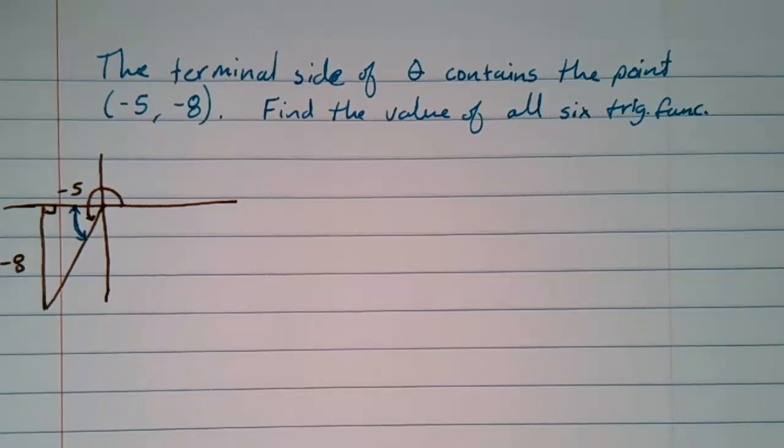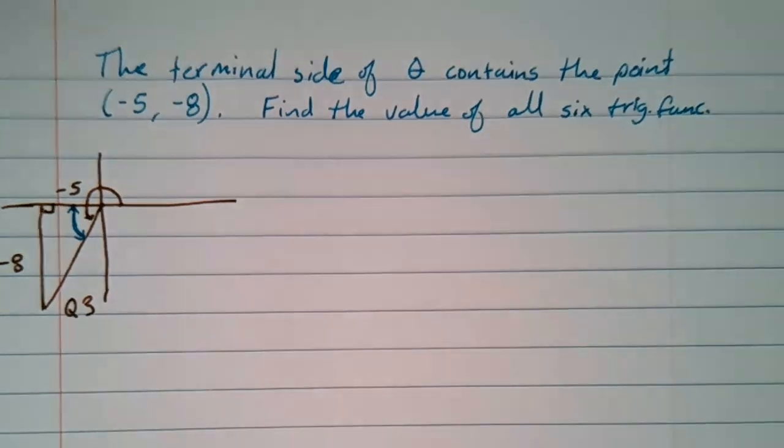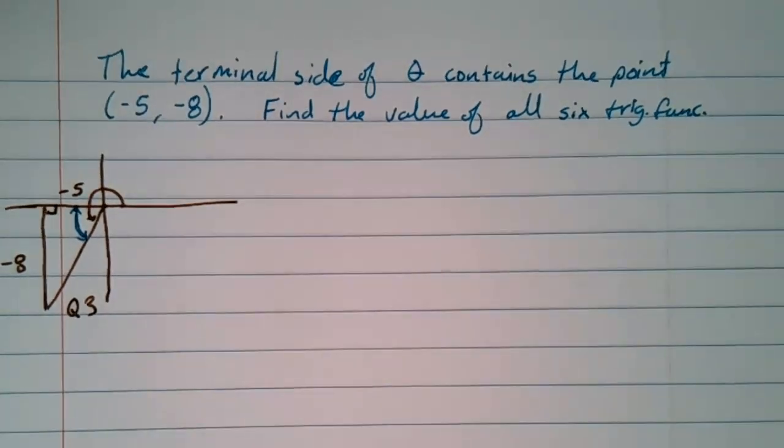So, now if you draw the correct picture, you don't have to keep up with what quadrant you're in, or you can make sure you're right by knowing what quadrant you're in. So we're in quadrant 3. What that tells me is I already know sine, cosine, tangent, cosecant, secant, and cotangent. I already know whether the signs should be positive or negative. I already know that answer. So when I get the right answer, I'm going to feel pretty good about it.